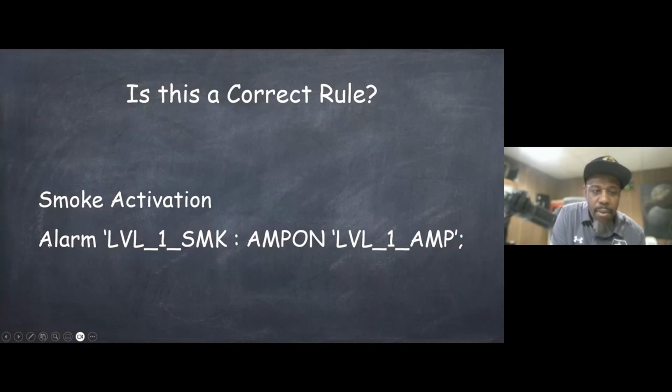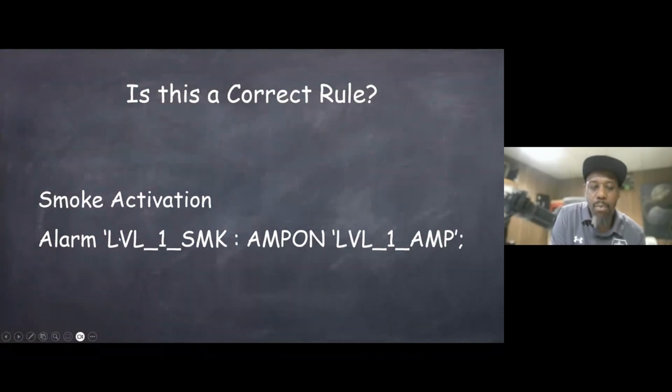And then when you have down here on your input side, because we have the colon here, that's going to separate the input from the output side. So on the left side of the colon will be your input. So you'll have your device type, or your input device. This would be alarm type.